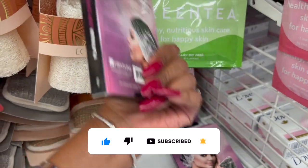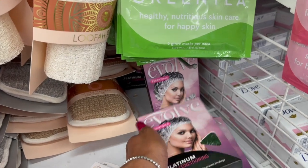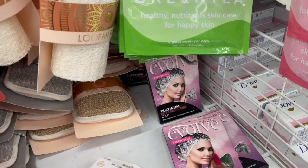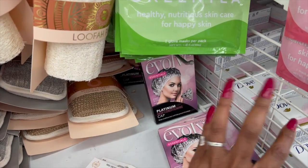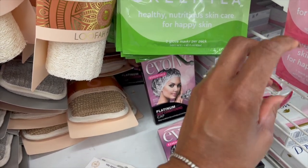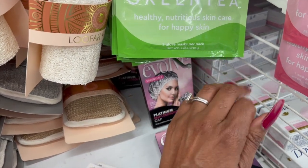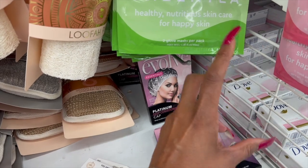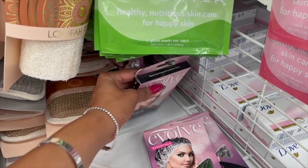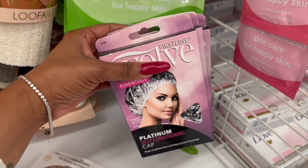I also use these caps with box dye — I don't go to a hair salon, I just don't have the patience. When you put this cap on, the hair dye seeps in more, the color is more lustrous, lasts longer, and gives a deeper result — like a deep burgundy instead of a bright burgundy. I'm going to grab three because my two current ones definitely need to be retired!